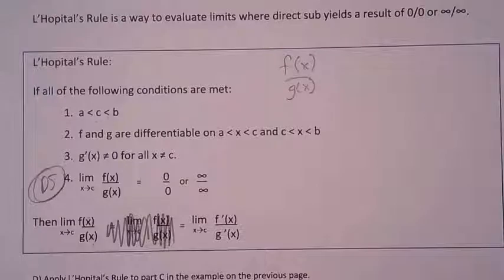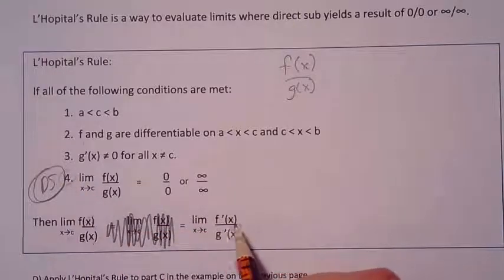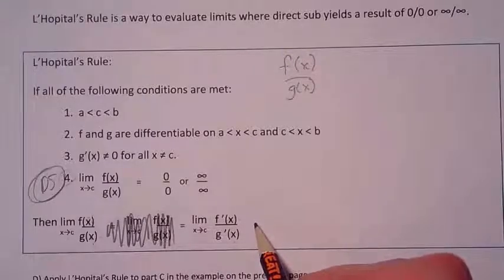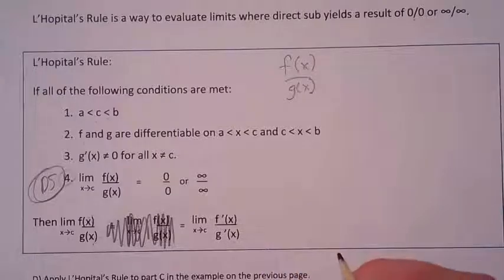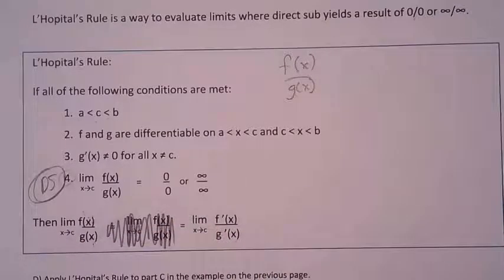So that takes us to the punchline, and I got so excited I tried to write it twice originally. If you have a rational function, you plug c in to try to find a limit, and you get an indeterminate form, then what you can do is take the derivative of the top as a separate function, the derivative of the bottom as a separate function, and plug c into that result and see if you get a new value, an actual not indeterminate form. If you do that, the limit for this will be the same as the limit for the original function.